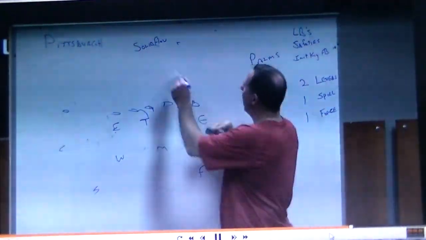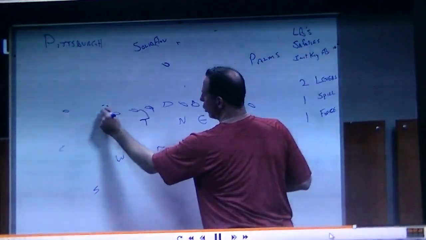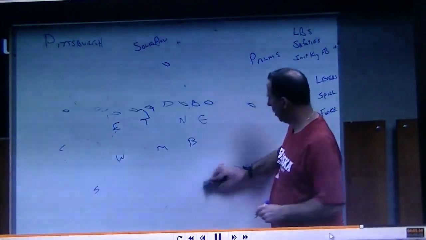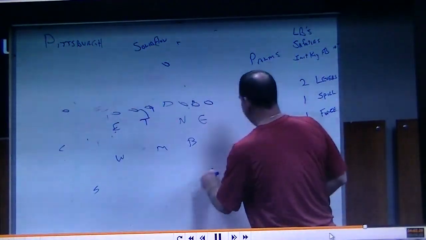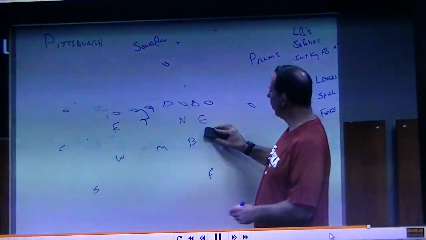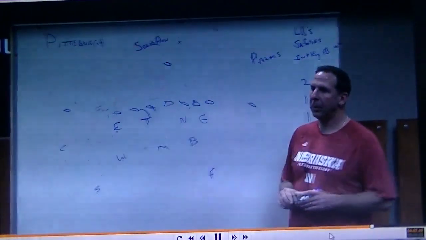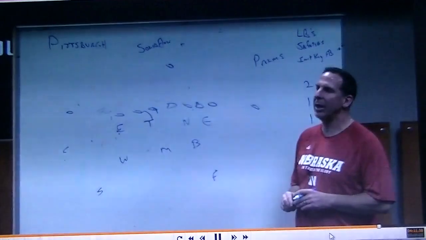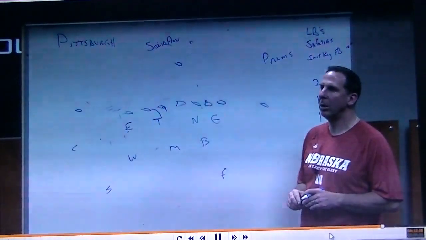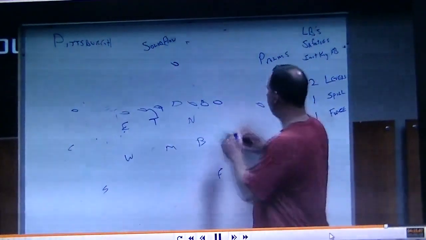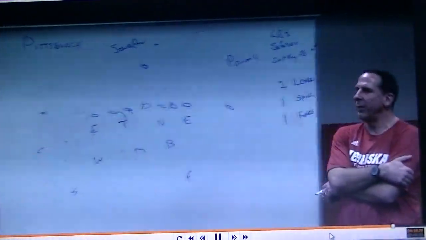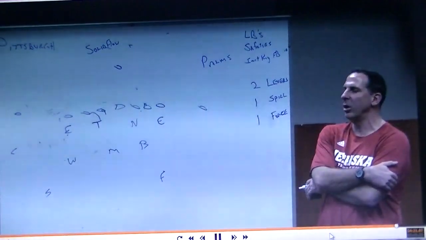Now let's go to a one back. We already talked about pair trips. What if they align in ace? If they align in ace, first of all, how's that end going to line up? Is he going to be in a 2-eye, or how are you going to line up right there, Walker? A 6. Is there ever a time in our zone defenses that there's a tight end there that you will not be in a 6?